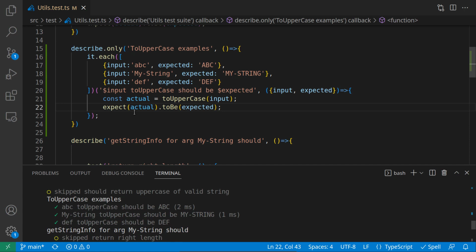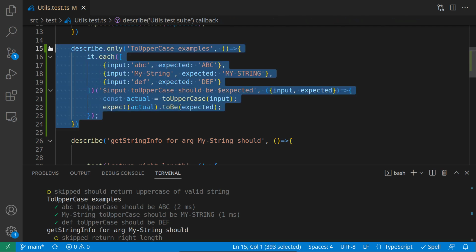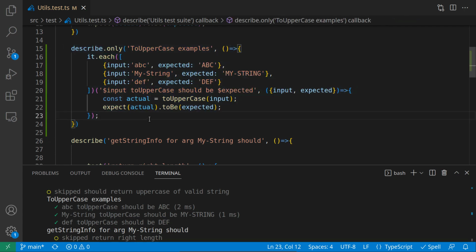As you can see, we saw in this lecture a way to reduce redundancy when we have a lot of use cases to test. We can use this each function in which we can pass different parameters to our tests, and this way we can have much more meaningful tests and basically write a lot of functionality with much less code.